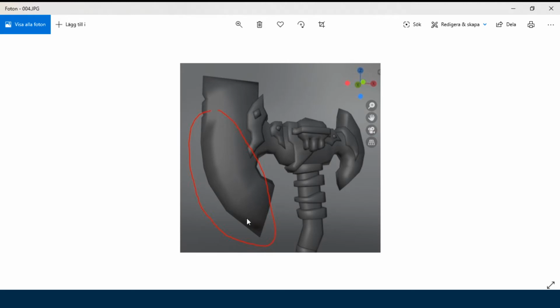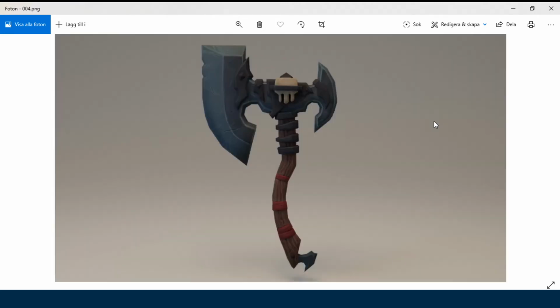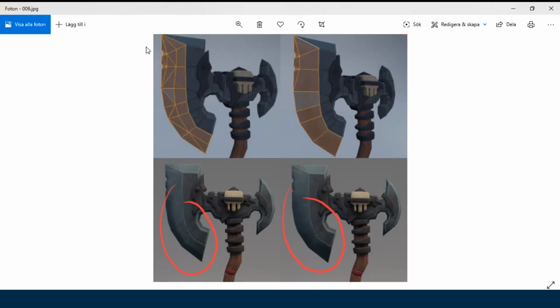So here is the shading, which is very visible inside of the shading view, I think it's called. It's not that noticeable inside of Eevee, it's still there. However, inside of Cycles, it becomes very much more prominent. You can see here, there's like a huge rim here, which is super ugly. And here I have two different versions of topology, which does give different results. Here I have a little bit more, which turns it into this, and here I have a little bit less, which is preferable because it is a game asset. It should be as low poly as possible, and it makes the shading sort of bleed out.